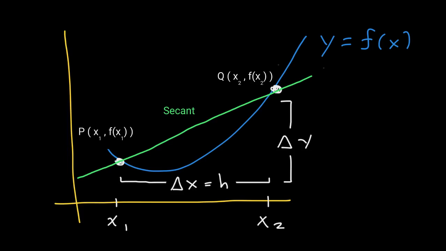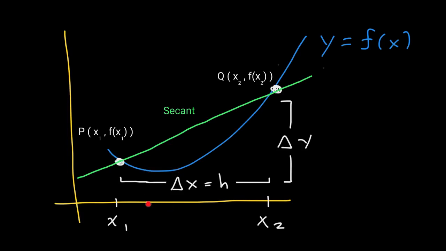Now, this is really what's important. As point Q approaches point P, so imagine point Q getting closer and closer to point P along the curve, then this length right here, which we can call h, the length of the interval over which this change occurs, approaches 0. So imagine Q is here, then this distance has decreased, right? Imagine Q is here. Now the interval is even smaller.